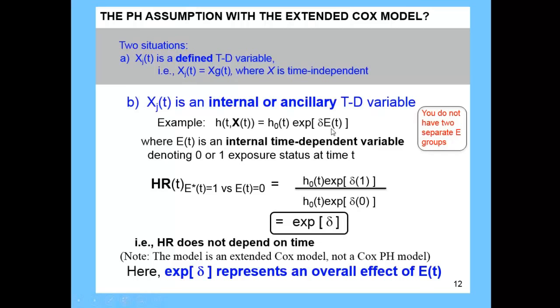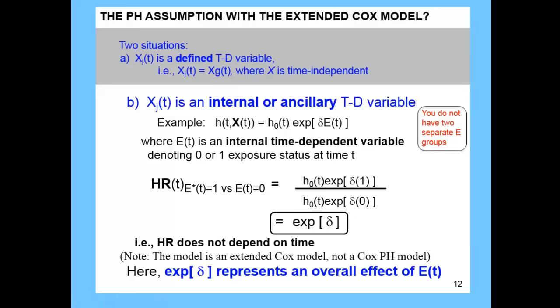So what does the hazard ratio mean if you're talking about an exposure variable that's time-dependent? Does it mean the same thing as with an exposure variable that wasn't time dependent? In other words, what if you had an exposure variable, either exposed or unexposed, and you fit a model where you didn't have E of t, you just had E, either 0 or 1? In that case, the formula for the hazard ratio is e to the beta, the coefficient of the exposure variable. In this case it's also e to the beta, although I've called it a delta.